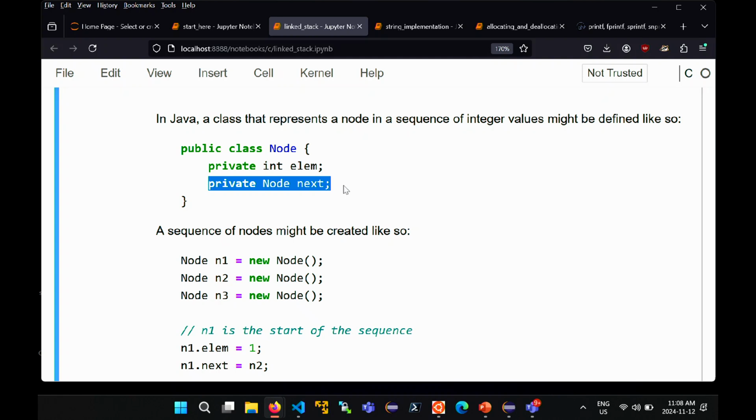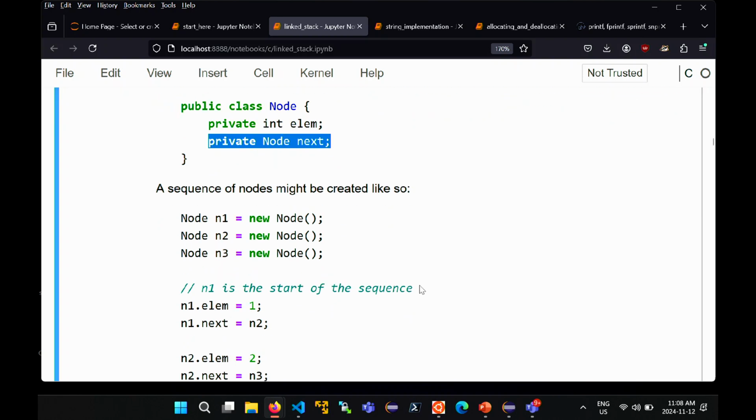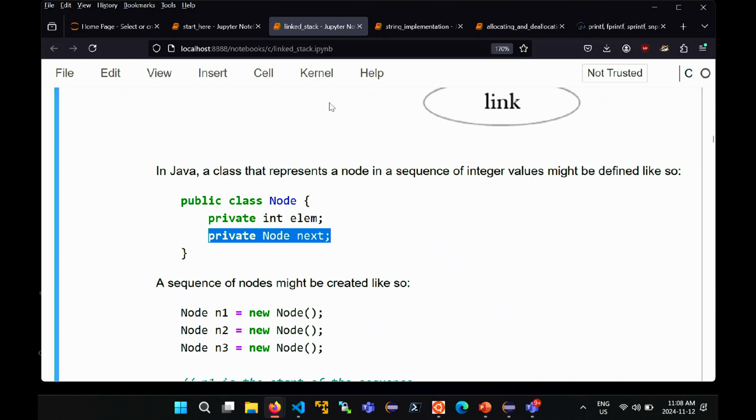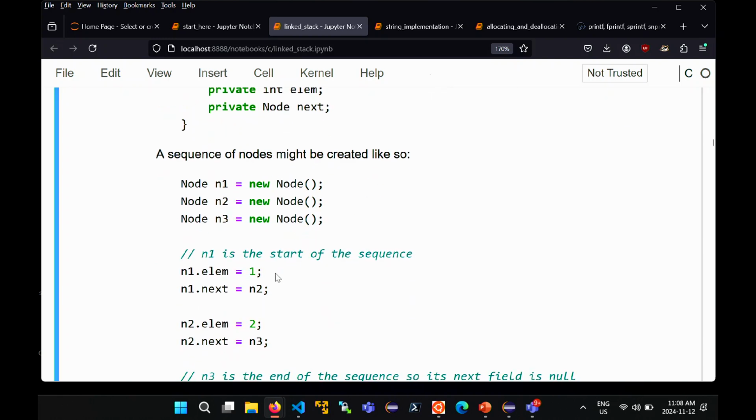If you wanted to make a sequence of nodes manually, say a sequence of 3 nodes, you just make 3 nodes, N1, N2, and N3. There are my 3 nodes. Now you go in and set the element and the next link. N1 is the start of your sequence.